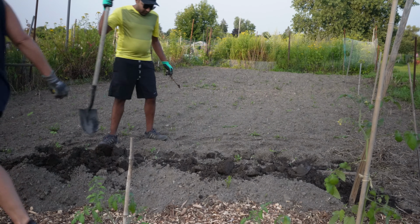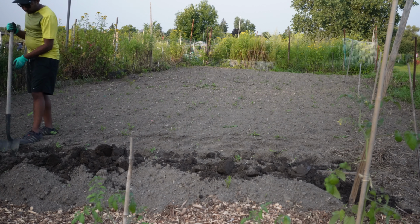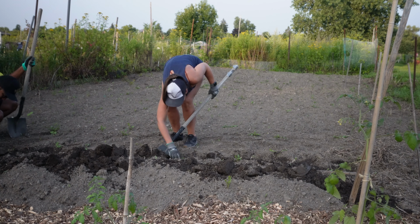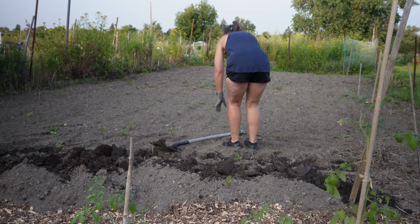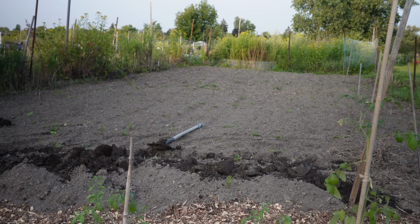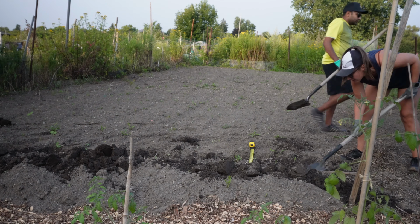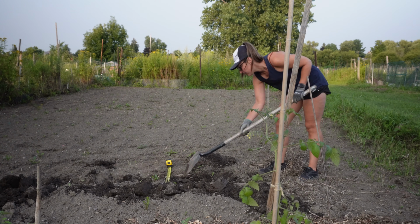Yeah. Plant it underneath a tomato plant so we can climb the tomato. Mm-hmm. And then how wide did we say our pathways were? I think 2.5. Yeah, I think so too. Yep, almost 3. You already moved the pea plant? Yeah. That's fast. And then we just want to make sure we keep the bean. Yeah, I see it there. 2 of them.